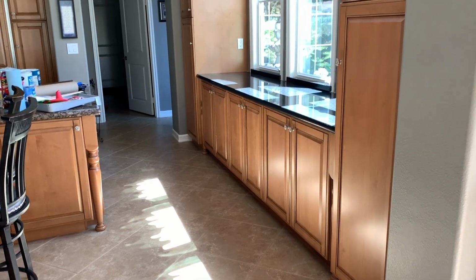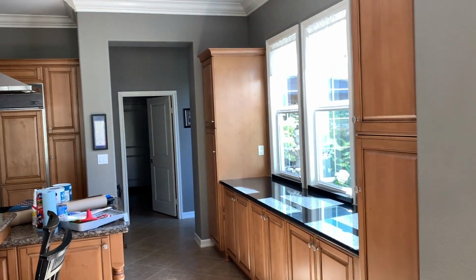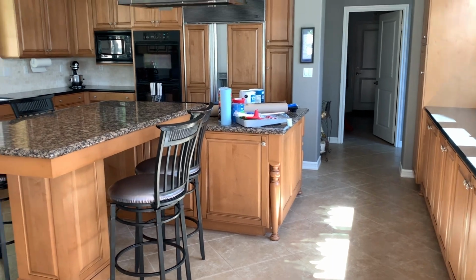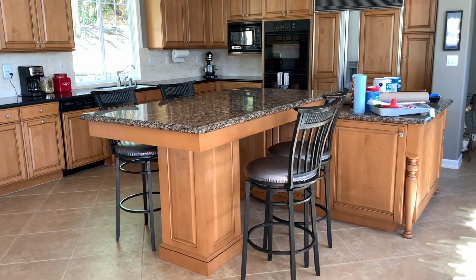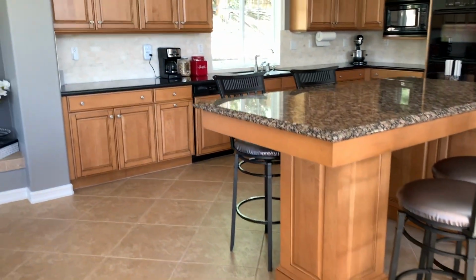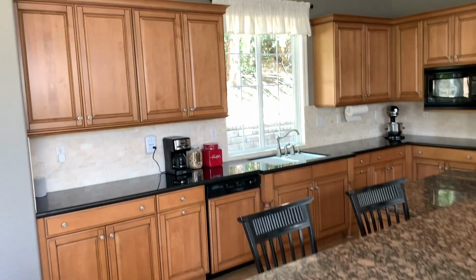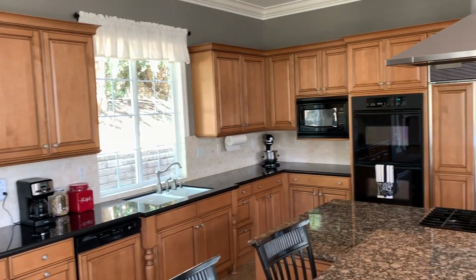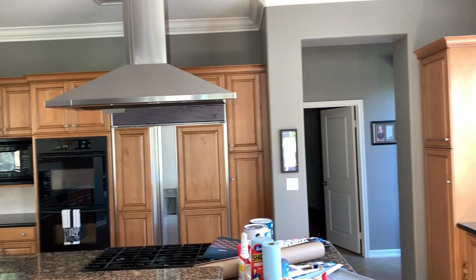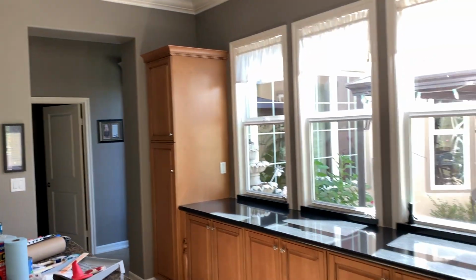I'm going to be painting this kitchen. So as you can see, my kitchen is a little dated. We bought this house 15 years ago, brand new, and I've always loved white cabinets. The wood was in at the time, and it was beautiful back then, but now I really think that I want the white back again. So I'm going to be tackling this huge feat, and I am excited about this, but I'm kind of not looking forward to it because it's going to take a few weeks to get it done.